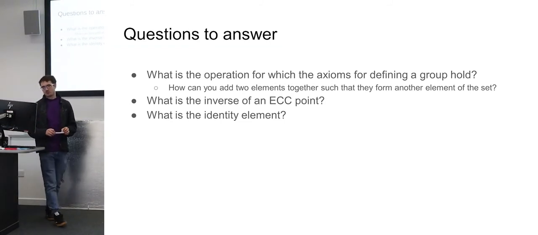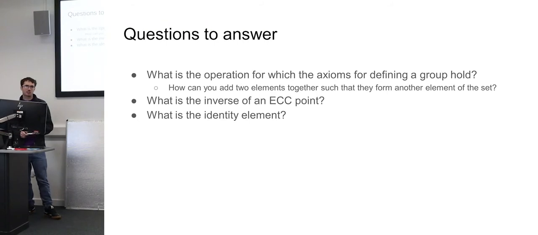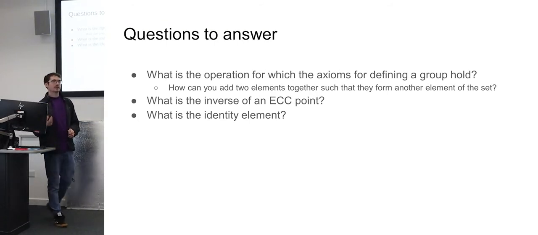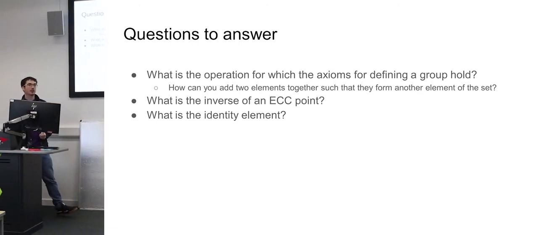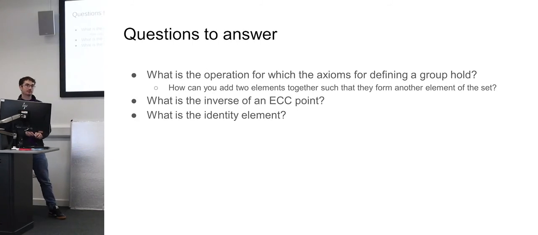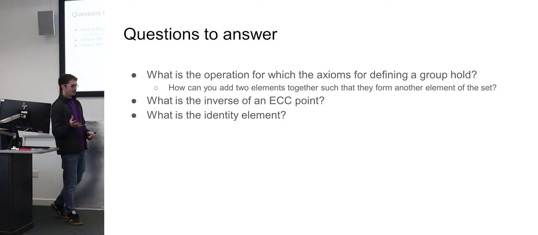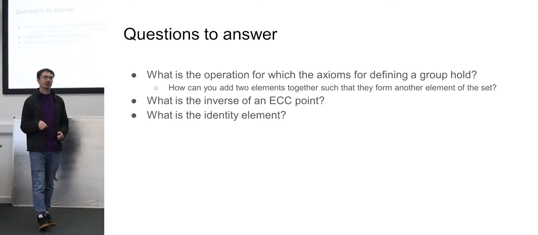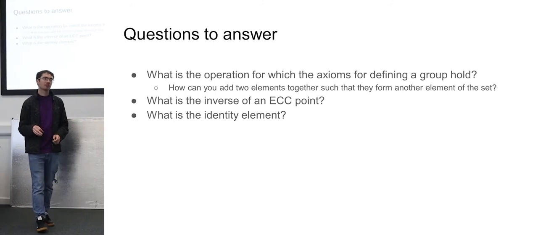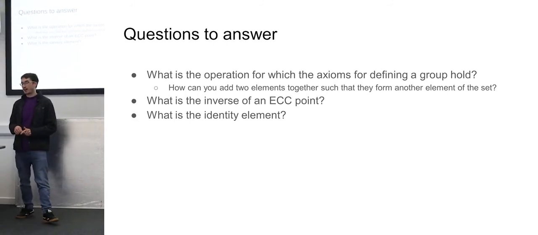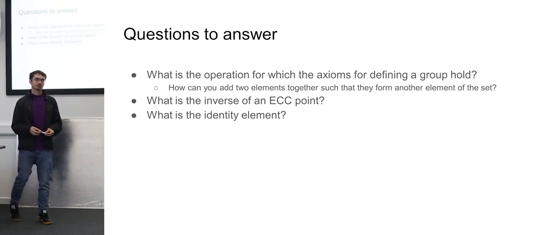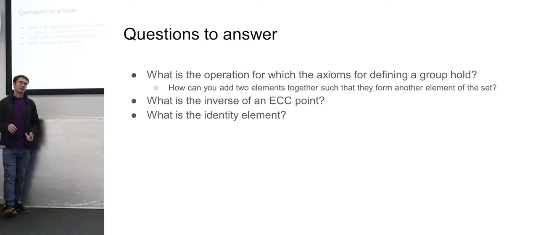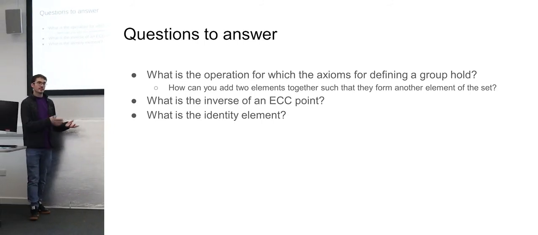Yeah, so there's a number of questions that we have to answer. First is, how do we add 2 points in this set together in a way that is going to create another point in the set? And then the other thing is, if I have a point A, how do I get the inverse of A? How do I take A away from itself so I can get 0? And then, what is the identity element for this elliptic curve? We have to define those in a way that works for this set.